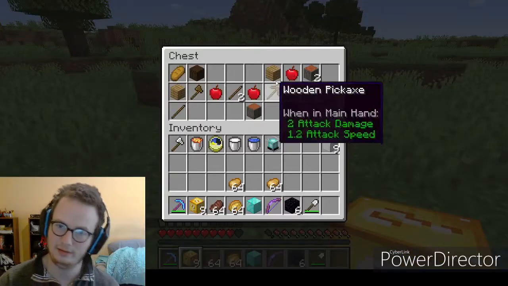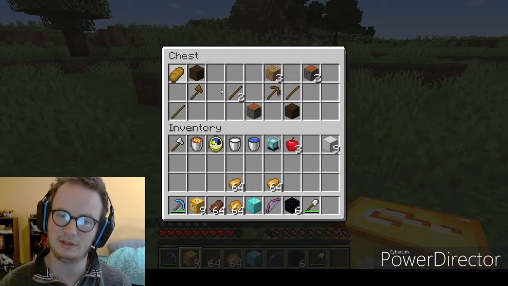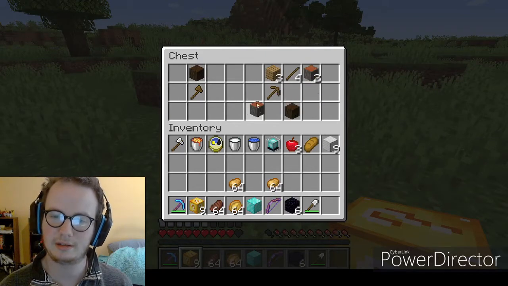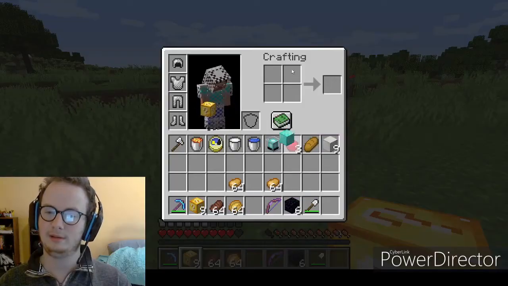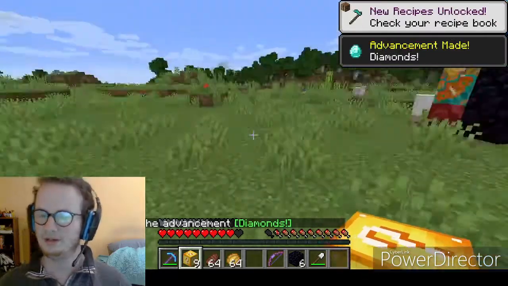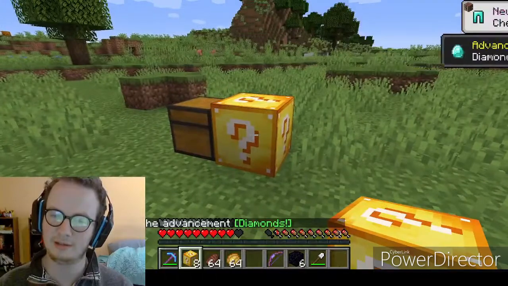Is there any... oh, it's just a bunch of wood, some apples. I'll take the apples, the bread, some sticks. Yeah, so just a bunch of wood. I don't really care about the wood. I don't really want the wood. So let's turn these into diamonds. There we go. Alright, lucky block number 9. You know what? Let's open it next to our chest.